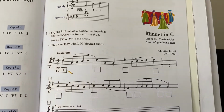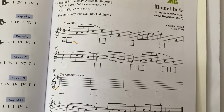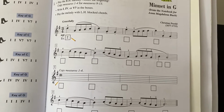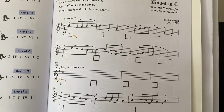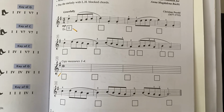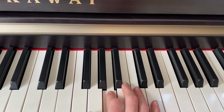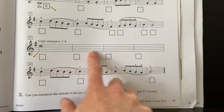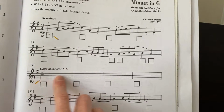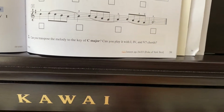So the first thing you're going to want to do is play the melody through. And it's pretty famous. Sorry, F sharp in there. Make sure you have your F sharp. Okay. And then you're gonna copy the next measure. You're gonna write in those notes, same as this, okay? And then finish it up down here.